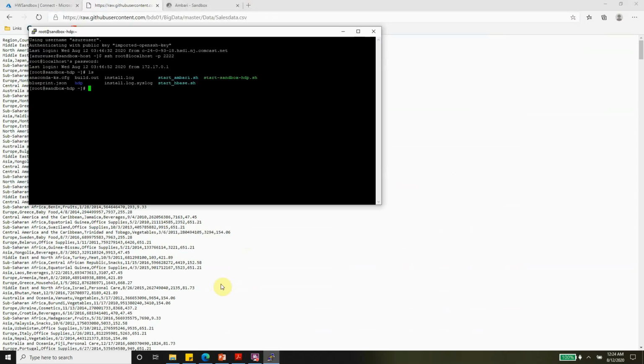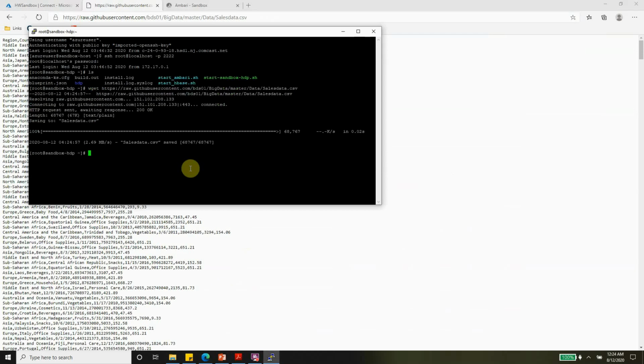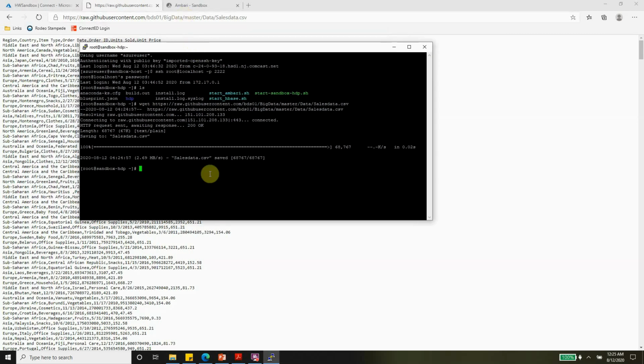Copy the URL, go to your terminal, type wget and paste the command. The shortcut is shift insert. Now we downloaded the file from this location into your VM. Let's look at the directory again. Now you can see the file called salesdata.csv.